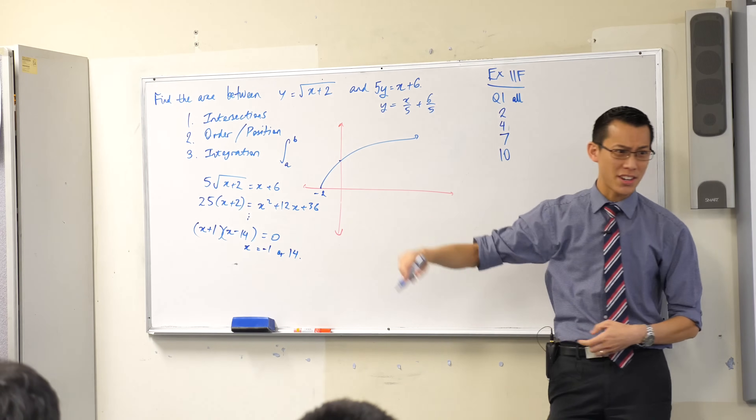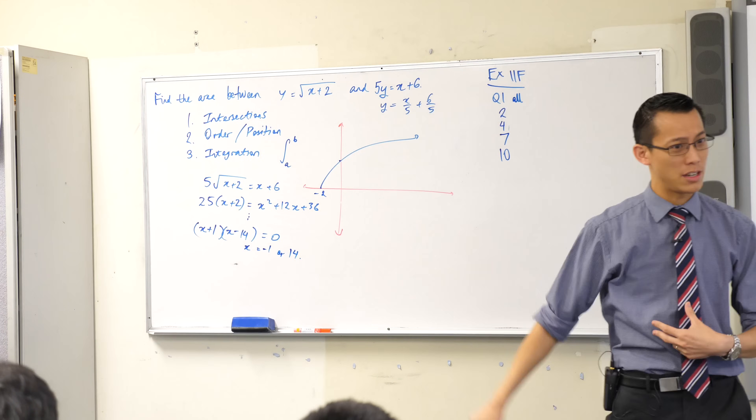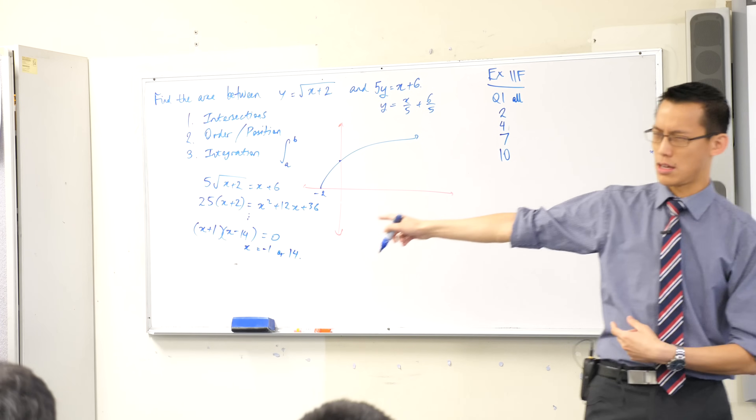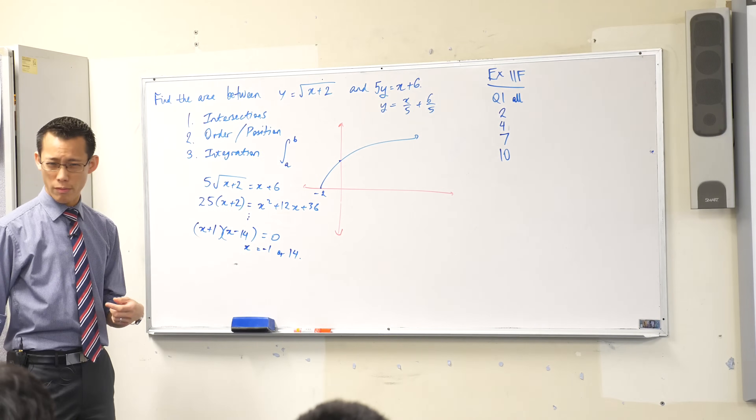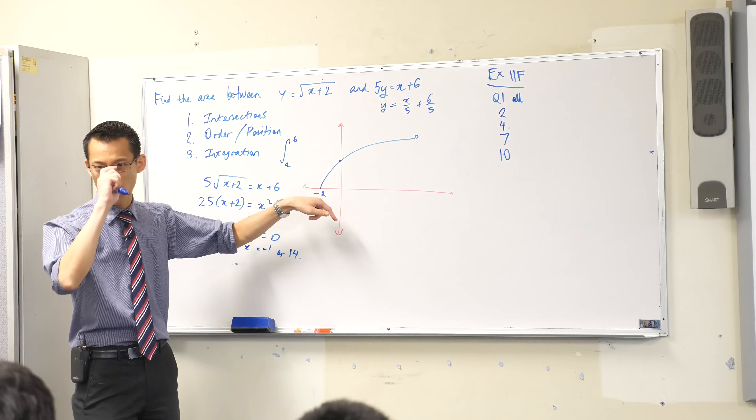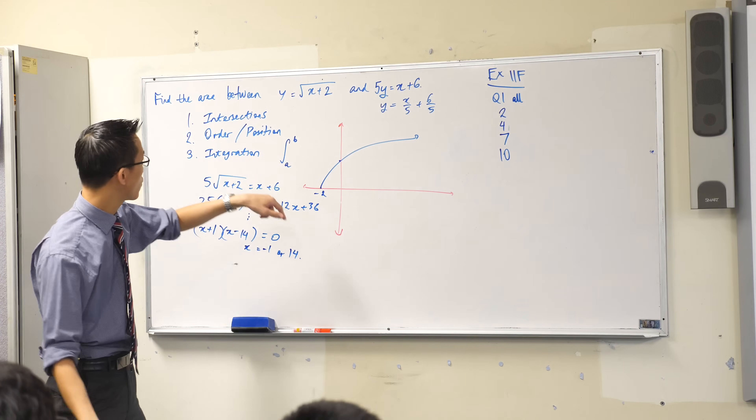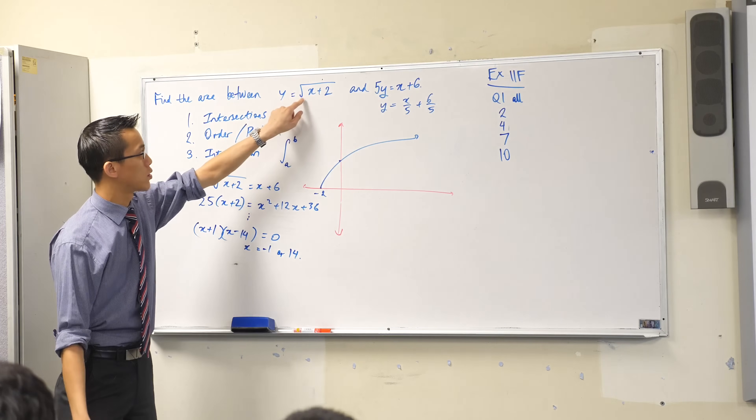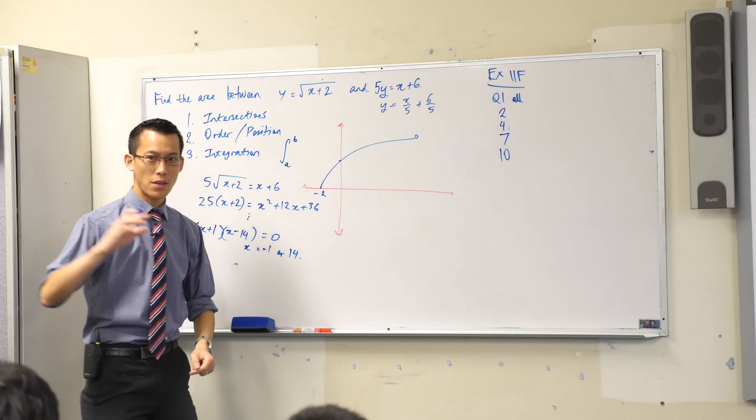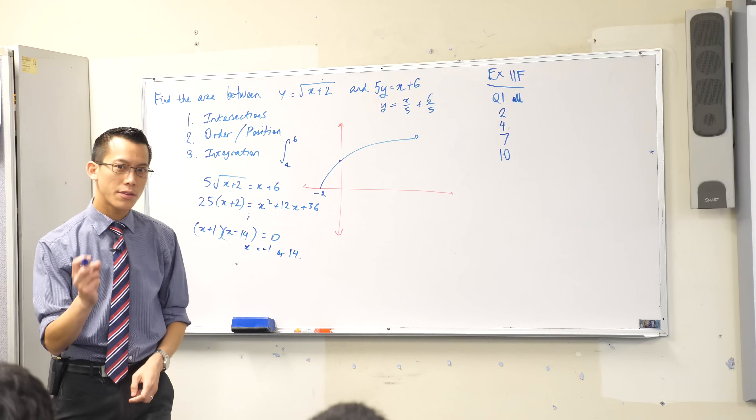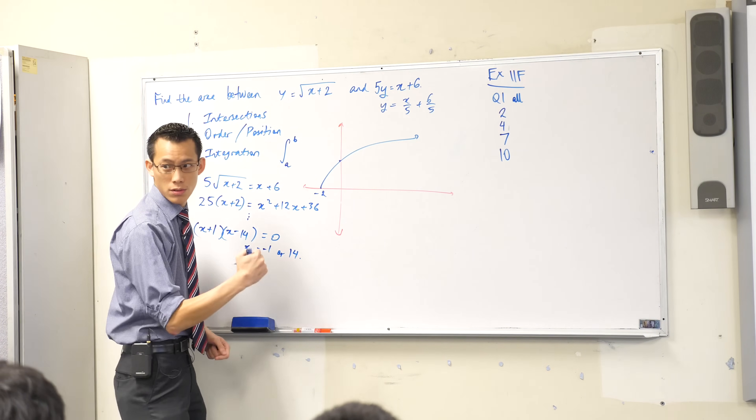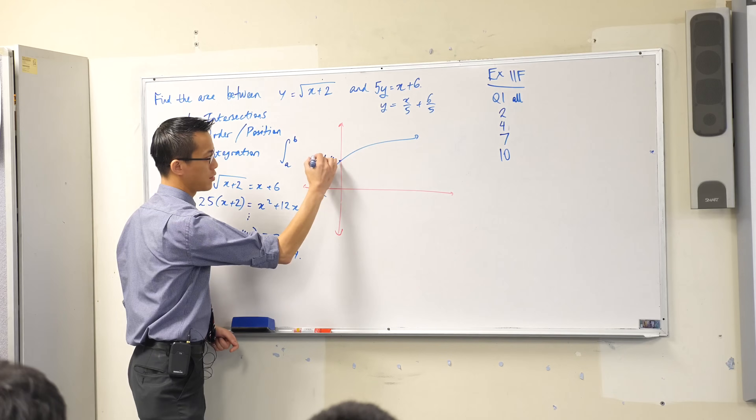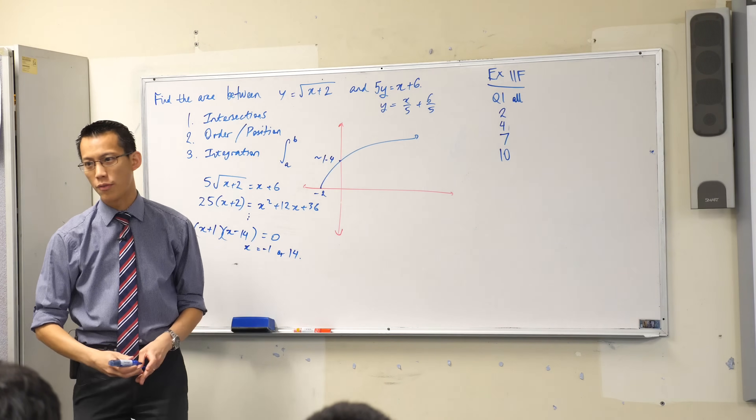Now, this is a quick and dirty graph, but it's actually going to be useful to me to know what that y-intercept is. Can you work out what it is? It should be root 2. To find a y-intercept, you would let x equals 0, y equals the square root of 0 plus 2. Now, I'm going to do something slightly unusual, and I wonder if you can tick over in your brain why I do this.